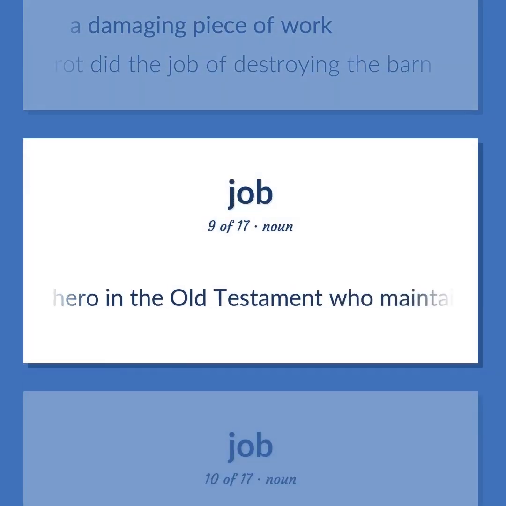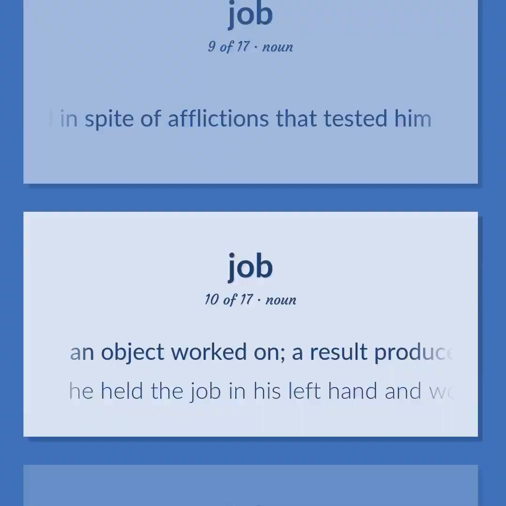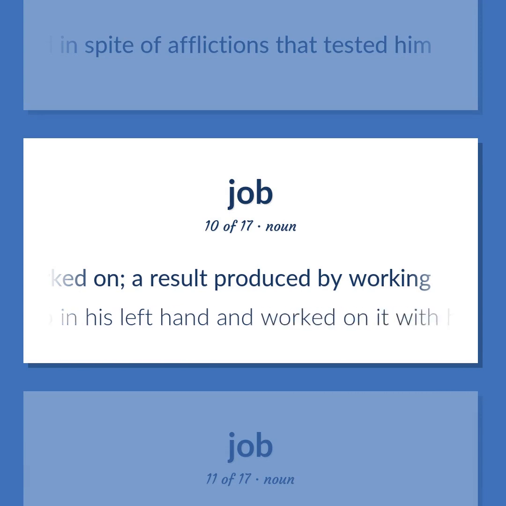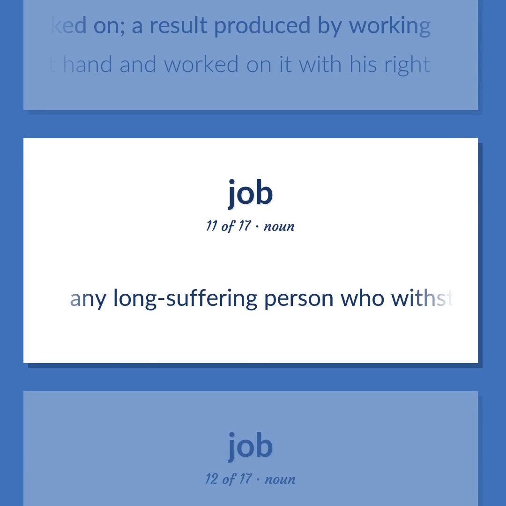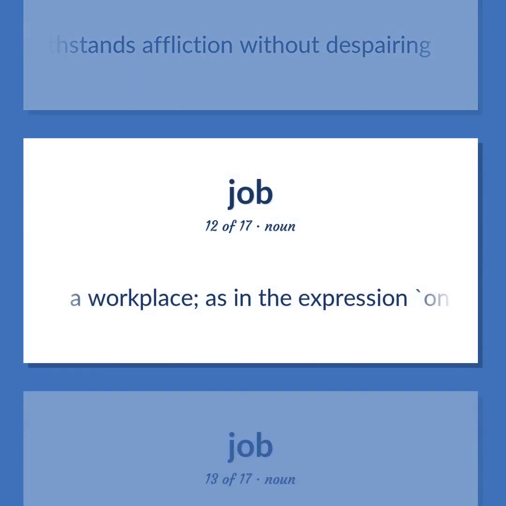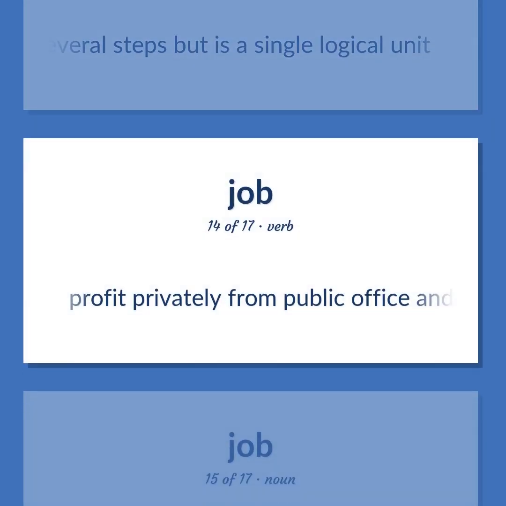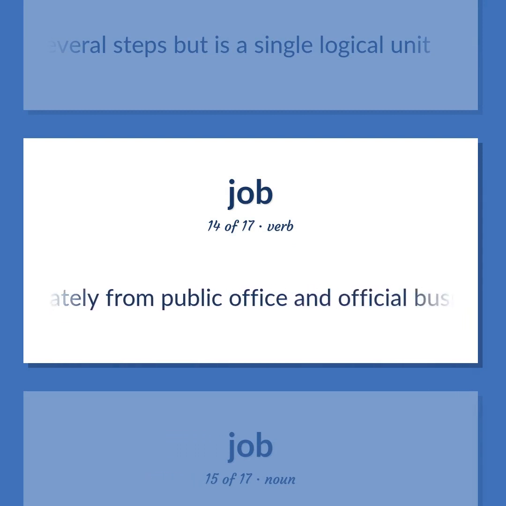A Jewish hero in the Old Testament who maintained his faith in God in spite of afflictions that tested him. An object worked on, a result produced by working. He held the job in his left hand and worked on it with his right. Any long-suffering person who withstands affliction without despairing. A workplace, as in the expression, on the job. Computer science, a program application that may consist of several steps but is a single logical unit. Profit privately from public office and official business.